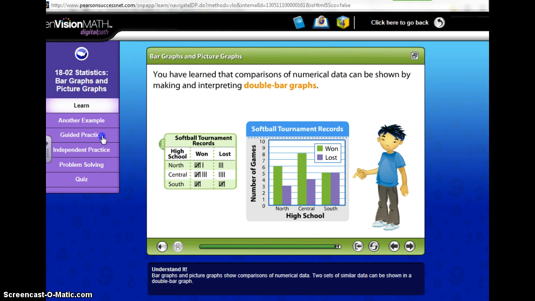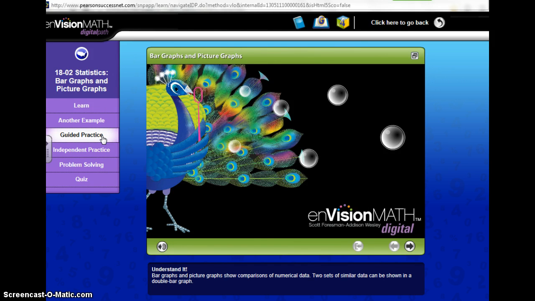Okay, let's take a look at some of the questions. Before we go on, we mentioned briefly that you can also take that kind of information and put it in picture graph form. Now, we couldn't really draw a picture of a game, but there are things we can draw pictures of, even if we're not great artists.